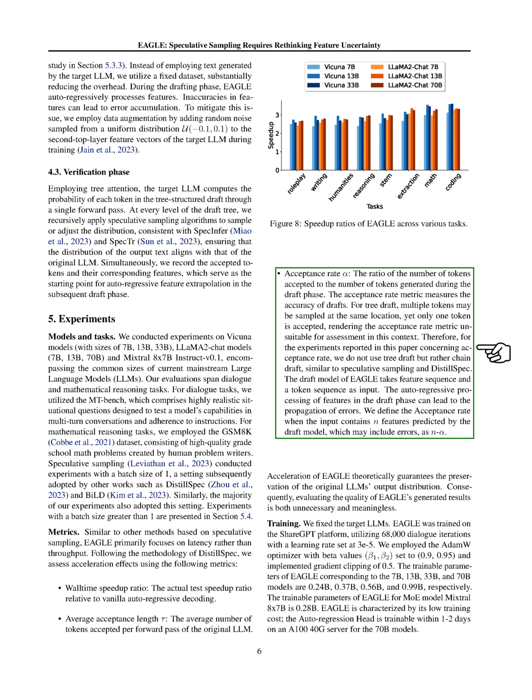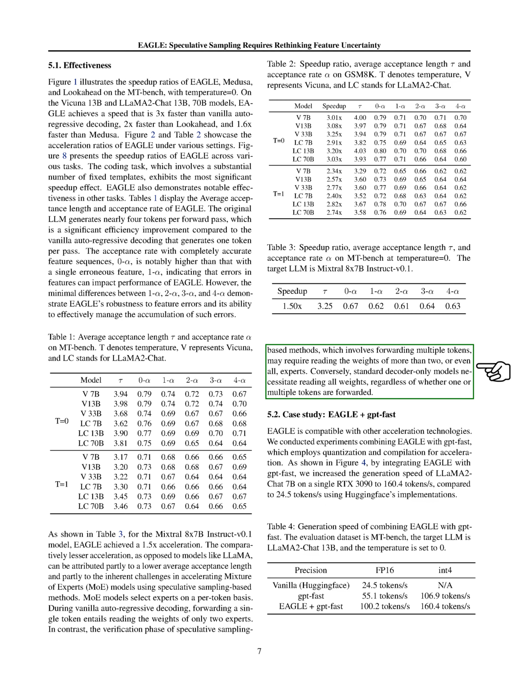For the Mixtral model, Eagle managed to speed things up by 1.5 times. This wasn't as much as with some other models, partly because of a lower average acceptance length and the challenges of speeding up mixture of experts, MoE, models with speculative sampling. MoE models work by choosing the best experts for each word, and in the original method, only a couple of experts are needed for each word. But with speculative sampling, you might need to check more experts, which can slow things down compared to models that don't use this approach.